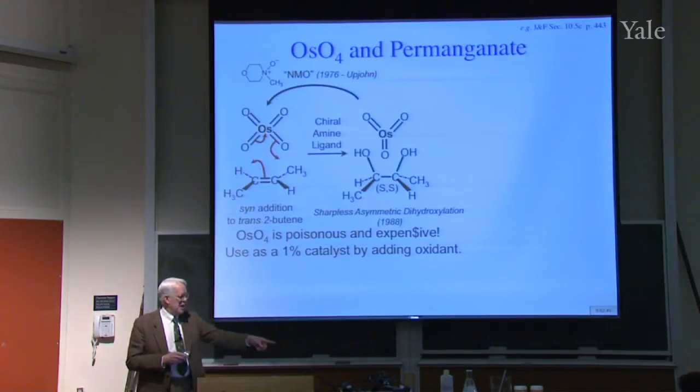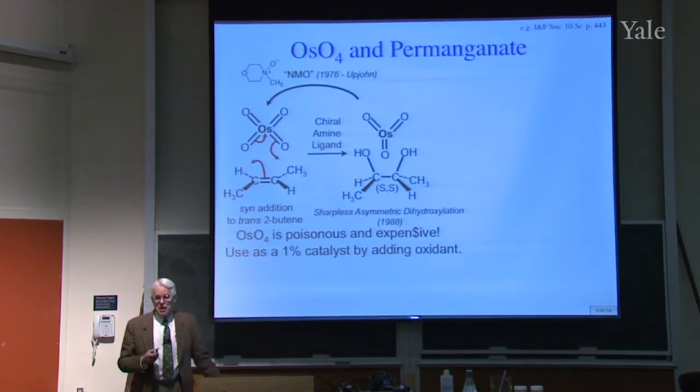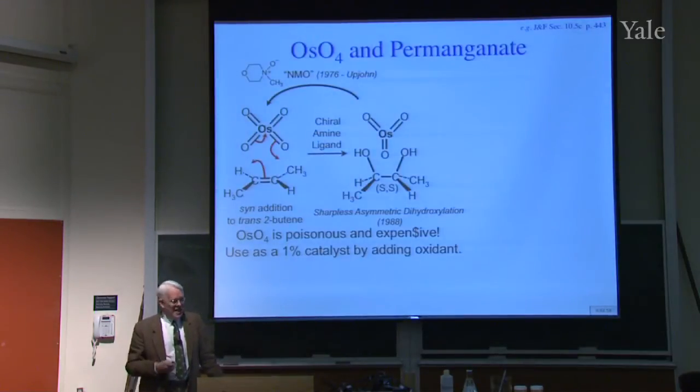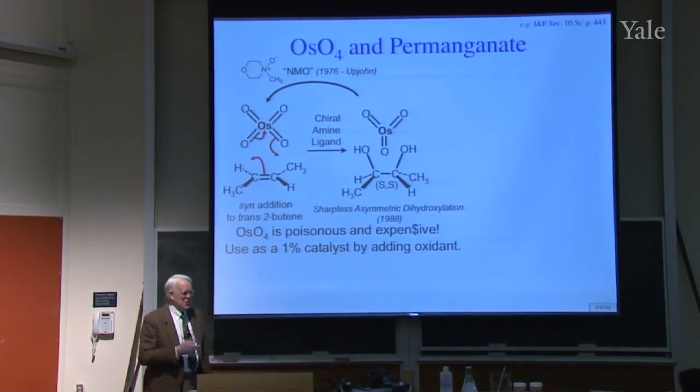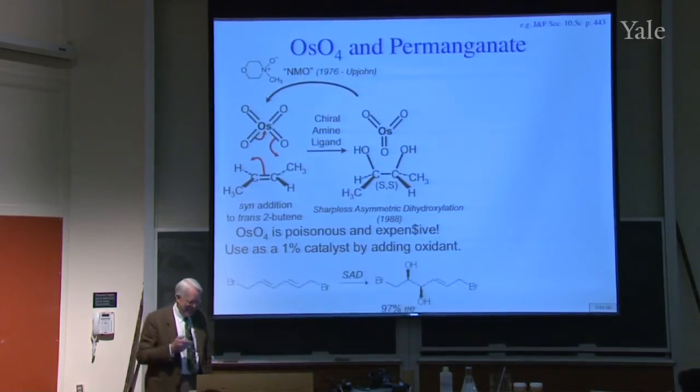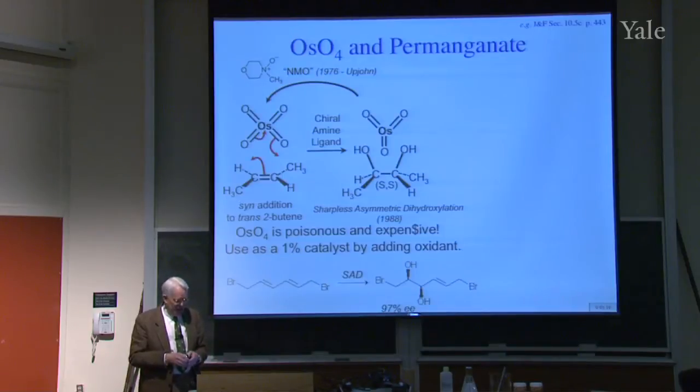He invented it in 1988, and I think this room was the first place he talked about it in public. He was standing right there, and in fact, he did a demonstration on this table, as I'm going to do at the end, but I'm going to do a different demonstration because osmium tetroxide, which he uses, is very dangerous and poisonous. And he actually spilled it on this table. I think it's now long gone since that was 1988. But at least what I'm going to do just uses vinegar, so you don't have to worry about that. Okay, so anyhow, here's a specific example of using Sharpless asymmetric dihydroxylation with that diene. It gives a 97% enantiomer excess of the indicated configuration here.